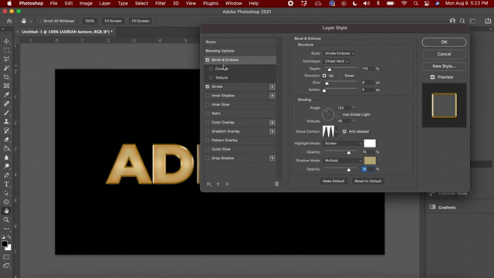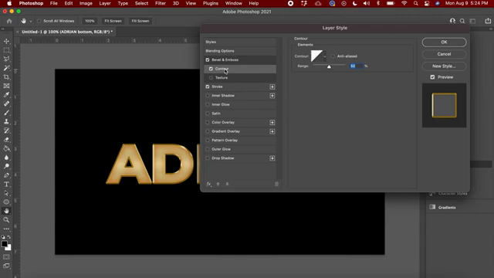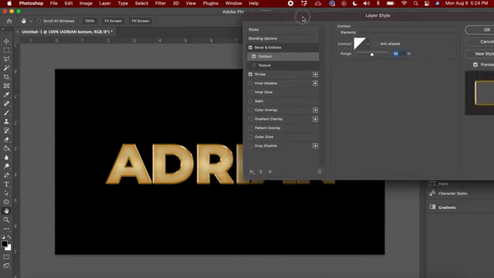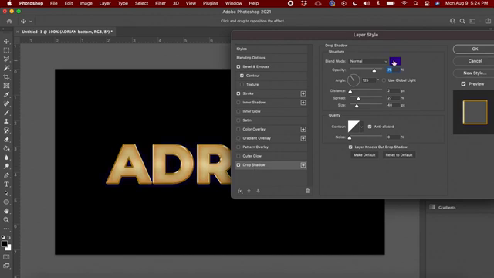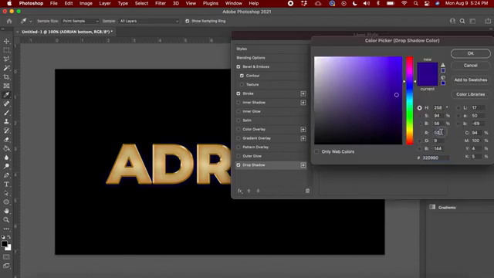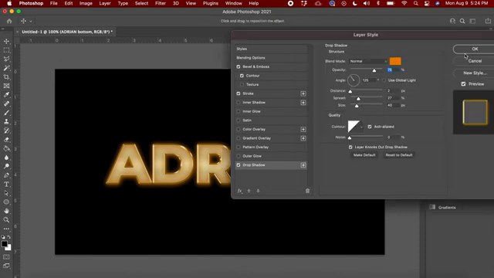And now the last piece I need to do on this layer specifically is adding a contour. So we're gonna hit contour, right? And we're gonna make sure that that's set up in there. That made it look really, really nice. And then the last piece is gonna be our drop shadow. So we're gonna add a drop shadow in here, and we're gonna throw some RGB colors in again one more time. So again, 232, 128, and 31. We're gonna use that same orange color. And if we want to adjust it after, we totally can. We're gonna bring down the opacity on this thing. It's a little too bright.